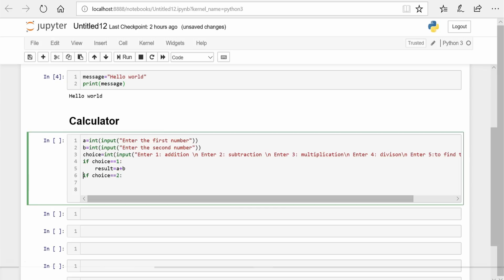So here, instead of saying if, we say elif. So elif is basically short for else if. So if choice equal to 1, do this. Else if choice is equal to 2, do whatever we put in this block. When we put else if or elif instead of if, what happens is that if your first if condition results in true, it'll skip all the other elif statements that you'll have along with this if statement. Again, you can have n number of elif statements. So let's look into that.